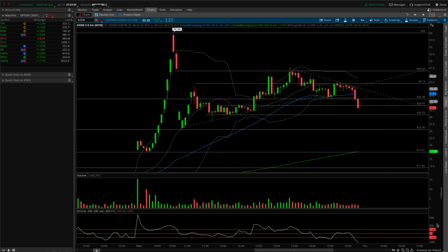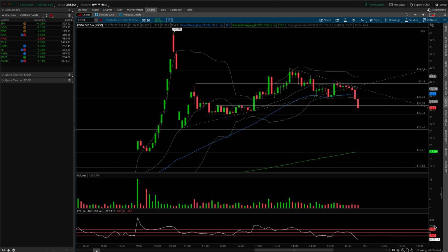And if we look at the CCI down here, the same thing kind of holds true. We're actually overextended to the downside, trading at negative 247, where normally this thing is kind of range bound, again, like we said, between 100 and negative 100. Especially on a 5-minute intraday chart, you can see it never really gets too extreme. On gap ups and crazy price action, it'll get kind of crazy. But normally, it's just kind of hovering around that negative 100 to 100 mark. So again, another sort of check mark for the fact that it could be possible we see a move to the upside to retest that resistance trend line.